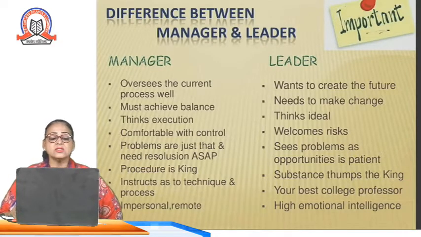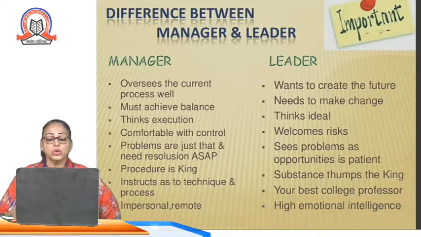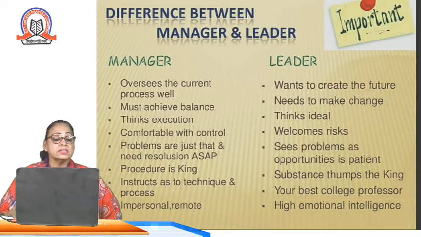A manager is observed to see problems and solve them as soon as he can. Whereas a leader sees problems as opportunities for himself to grow, to develop. A manager follows a procedure like a king. He simply follows what he is asked to.